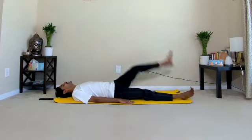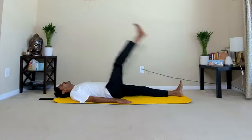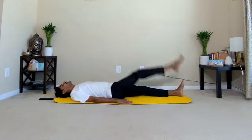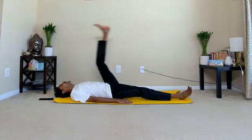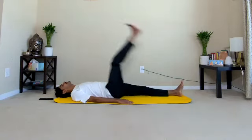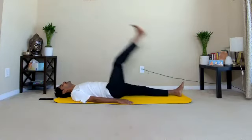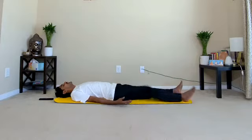Excellent practice for the leg muscles, knee joints, and for the lower back muscles. Inhale, exhale. Slow down the practice, reduce the speed. After this round, practicing with the left leg, gently stop the practice. Relax in Shavasana — legs apart, hands slightly away from the body, palms facing upwards. Feel the active blood circulation in the entire leg muscles, feel the warmth at the knee joints, and completely relax.